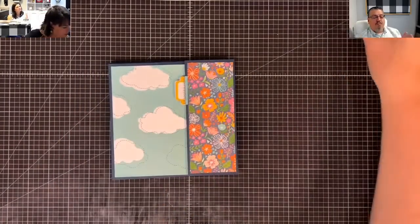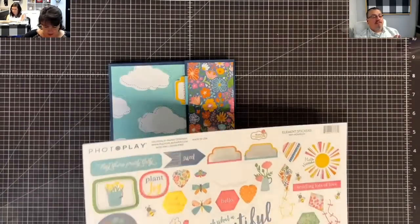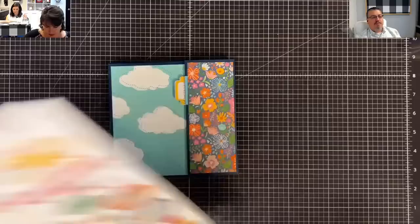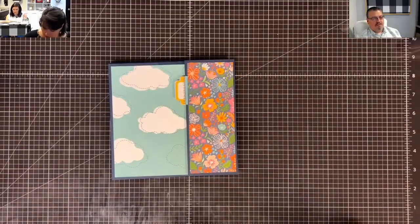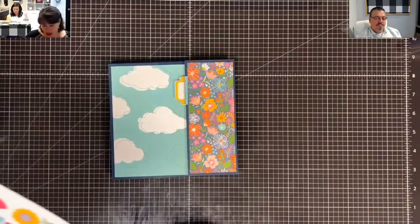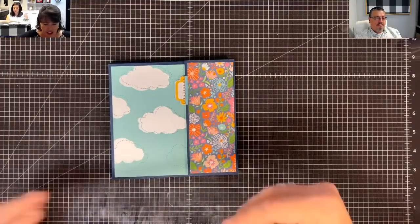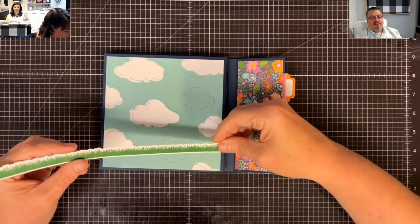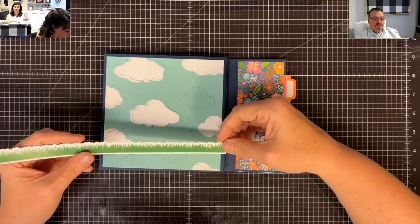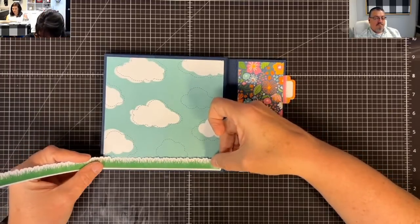Shannon, that was my whole point of wanting her to do a 6x6 album, because we have so much 6x6 paper and people always wonder, what can I do with it? And this will allow you to use it. I'm not using it today, but that's not because you can't. You certainly can. Trent wants you to use that cute froggy somewhere. Yep. Please use that cute froggy. I've got to find the frog. Oh, he is some kind of cute. Should we do green grass all the way down or halfway up?